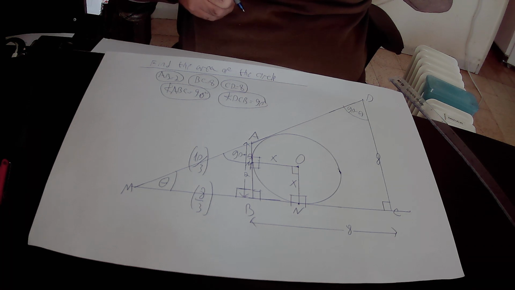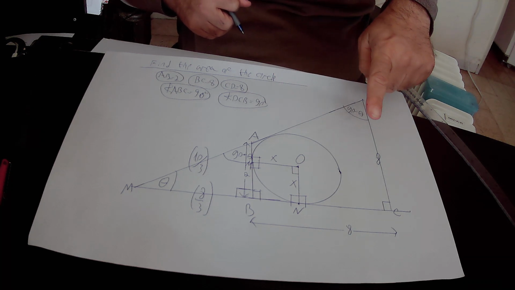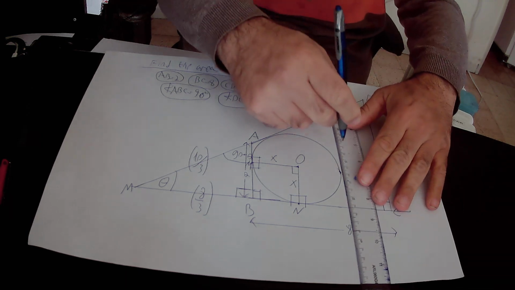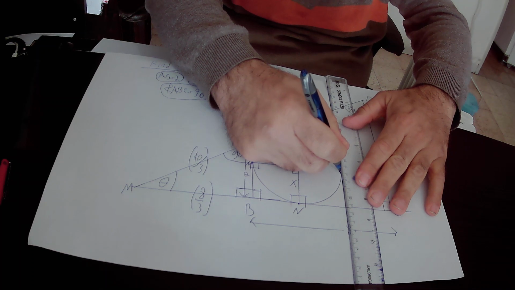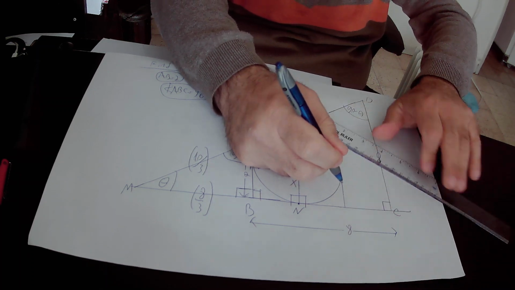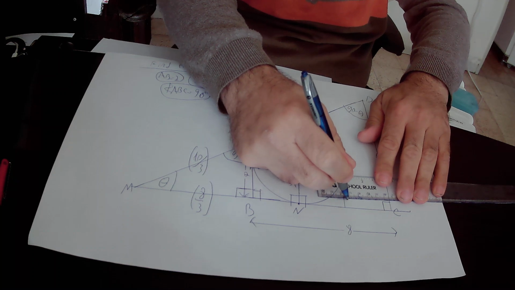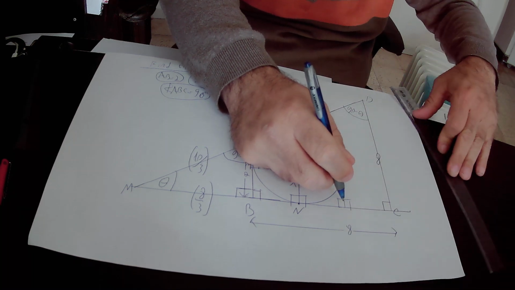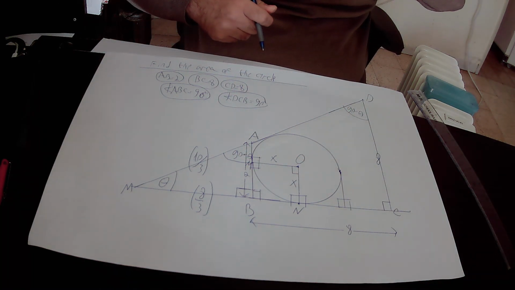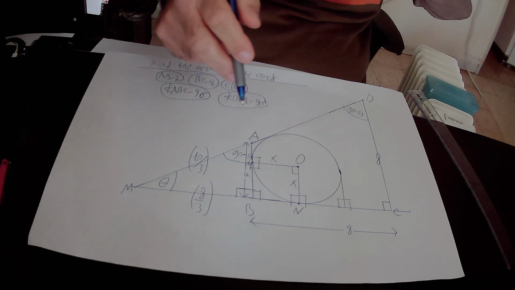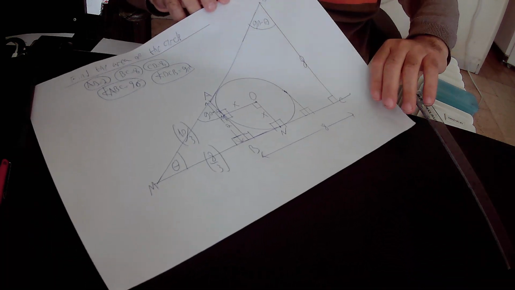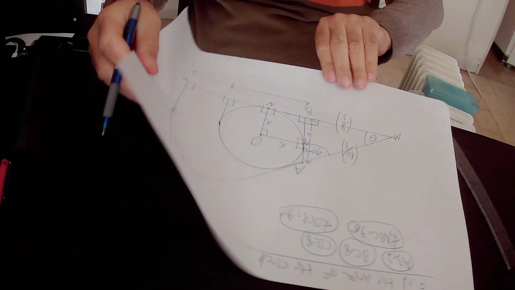In the next step, we will draw a perpendicular on BC in such a way that it will also be tangent to the circle. So this angle equals 90 degrees and this angle equals 90 degrees according to our construction. We define the touching point of the perpendicular with BC as G.